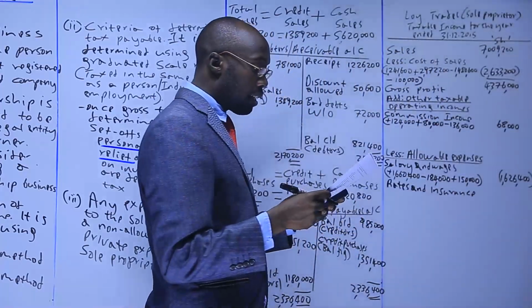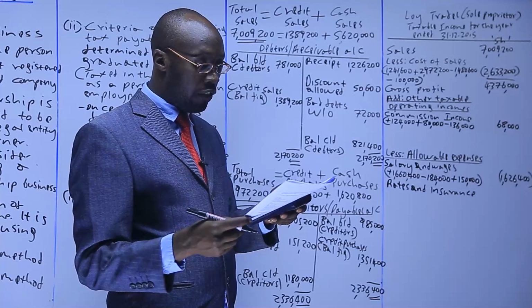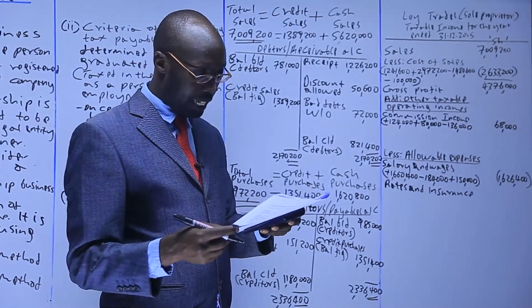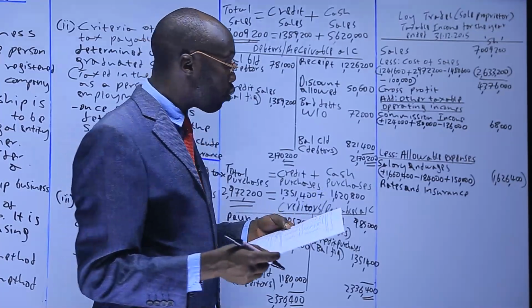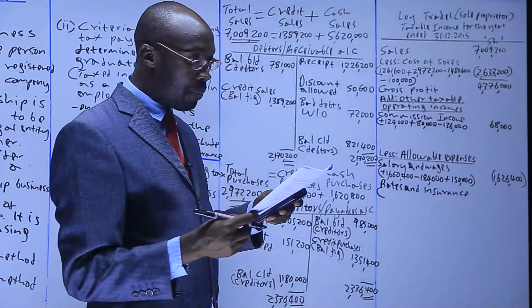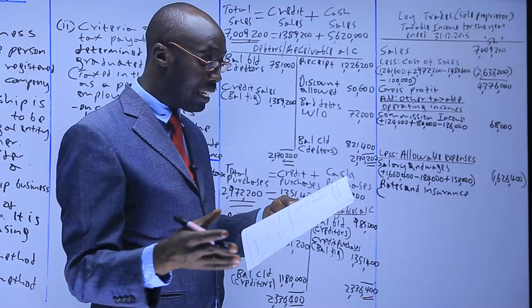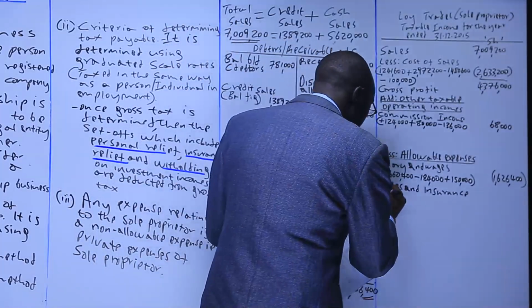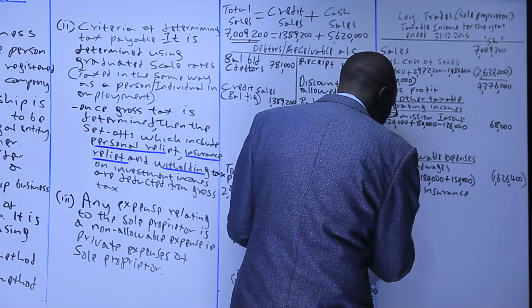Now, we check if it is mentioned somewhere else, that rates and insurance. Yes. If you go to the summary of assets and liability, there is prepaid rates, that last item. So we have to open a bracket there. And we start with the rates and insurance in that year. The one that was paid, it is for that year. We add 320,800.